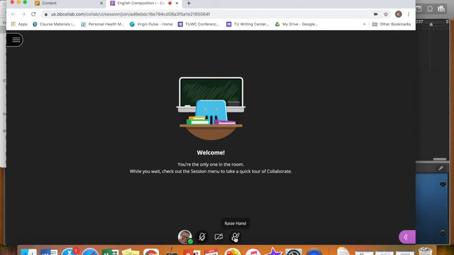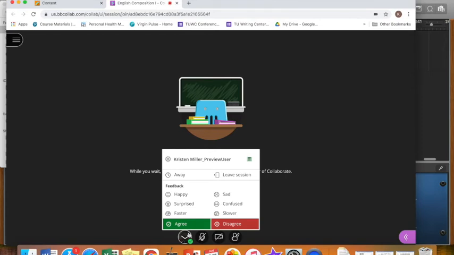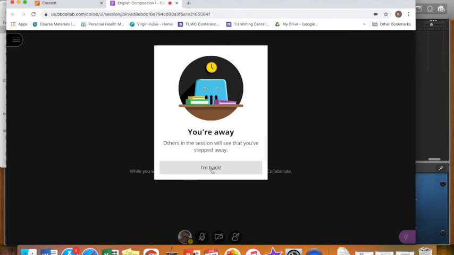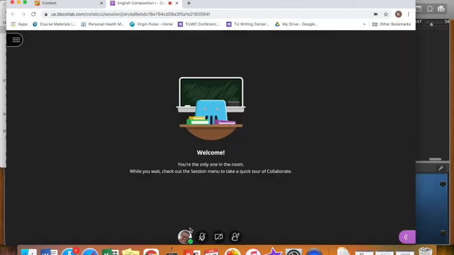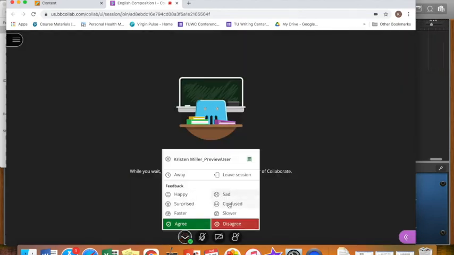If you want to raise your hand virtually and get my attention, there's your menu. If you want to get your other status and settings and stuff like that, you click on the picture view. You can also add a picture. I'll show you that in a second. If you want to let me know you stepped away and that you have a reason that you're not answering, if I'm asking you a question, you can click this, and then when you're back, you click your back. These are just sort of responses, agree, disagree, all of those kinds of things.